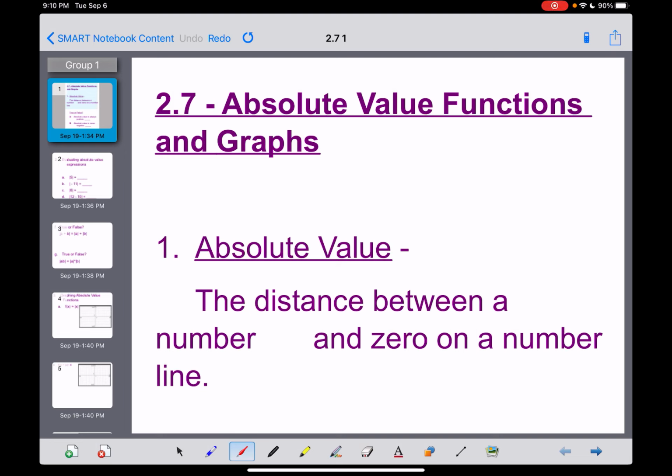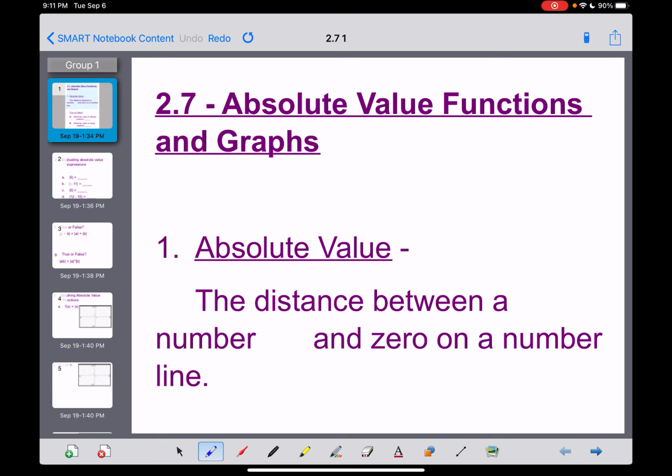Okay, Algebra 2, we're going to get going into section 2.7 right now. This is one of the first times this year, but absolutely not the last time, that we're going to learn how to graph really a new style of function, one that I think you probably haven't seen before. It's going to look maybe a little bit daunting at first, but hopefully we'll get the hang of it pretty quickly and talk about two ways to do these graphs, one of which explains it better, the other of which is a lot faster.